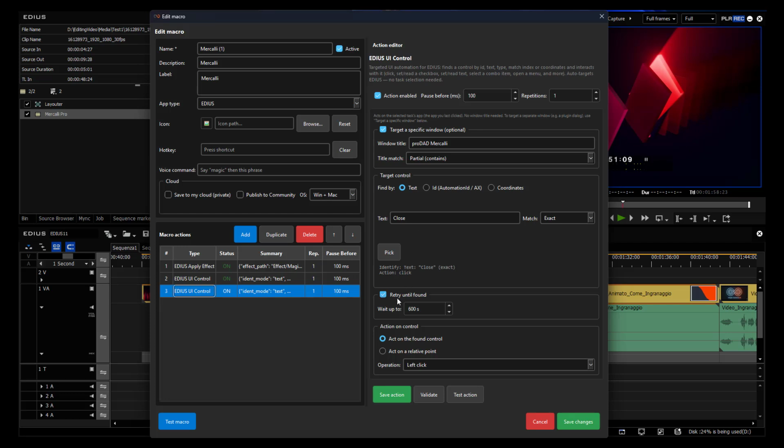With a timeout of 600 seconds. So if the analysis lasts more than 10 minutes, the macro does not click on the Close button. Clearly, these times can be changed. This is another way of how to use UI control.